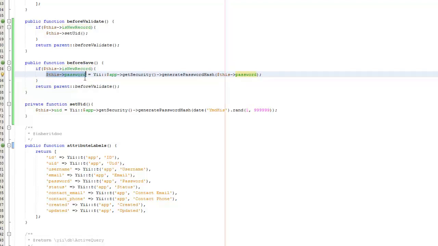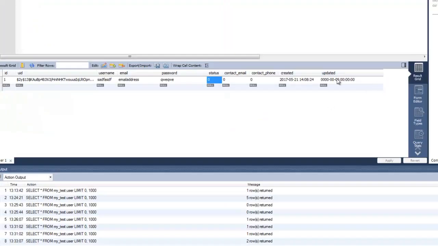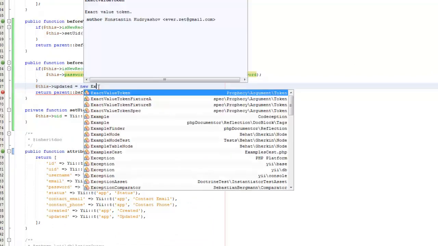And we can also, here in before save, as you remember, we have the updated field. So we say this updated, we say new expression, database expression.